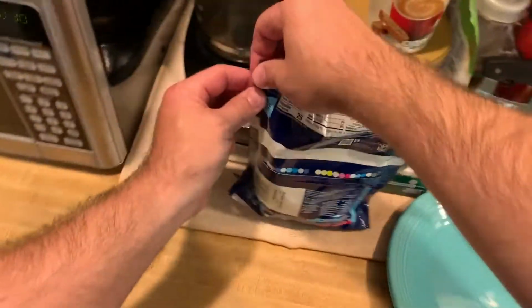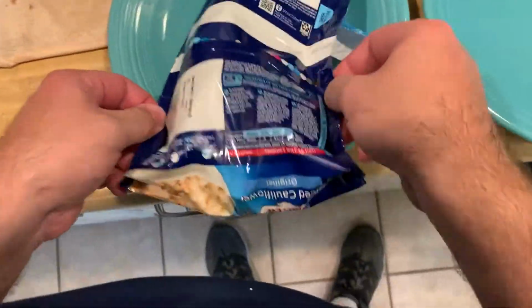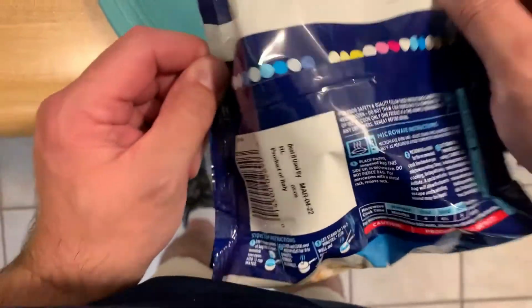Okay, so our rice is done. I'm going to go ahead and open our bag, which is really, really hot. I'm going to put the rice right here on the plate. And again, you guys can use bowls if you want. Like I said, we usually use bowls. Okay, got that rice set.